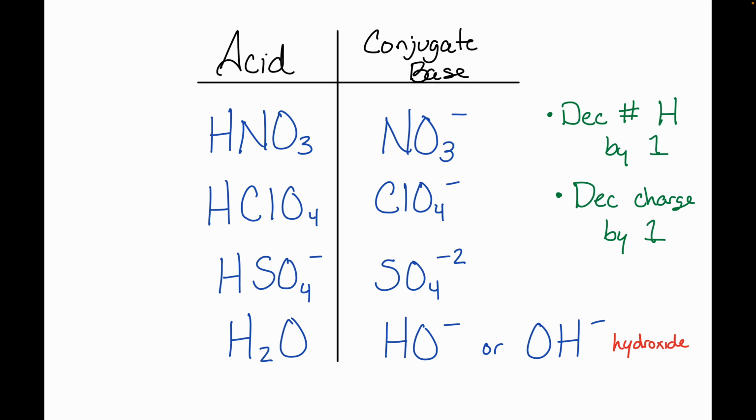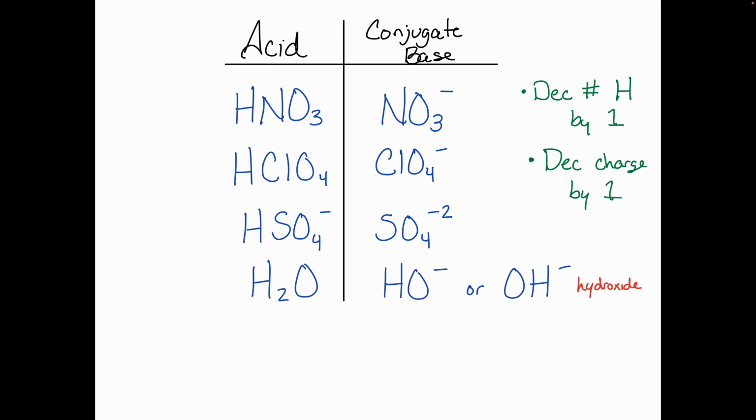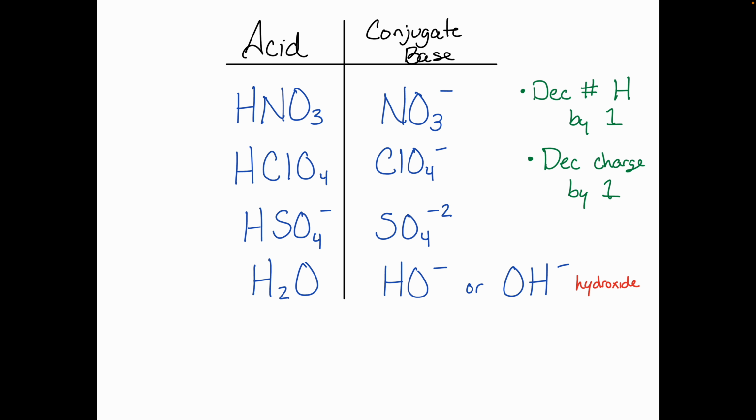All right, and just to pause and make note, this is again a way that we're updating the way we're thinking about acids and bases. They're not just chemical classifications, but the role that's played in a reaction. Nitric acid, if you spill that on yourself, you want to take care of that immediately, right? That is a strong acid. It will burn like crazy. You wash it off. If we spill water on our hands, we're not concerned about it, right? Water isn't something that we would classify as an acid, but it can certainly play the role of an acid in a chemical reaction when it donates a proton and becomes this hydroxide ion. So again, these are roles that these molecules are playing in a reaction.